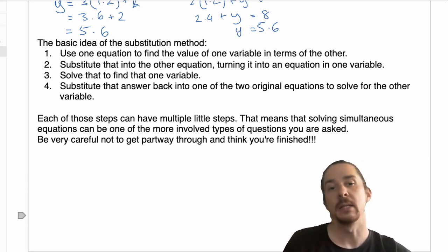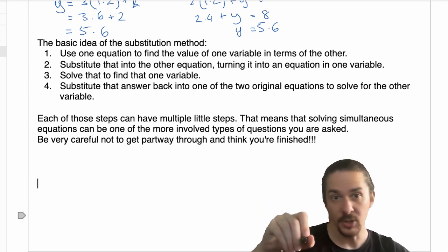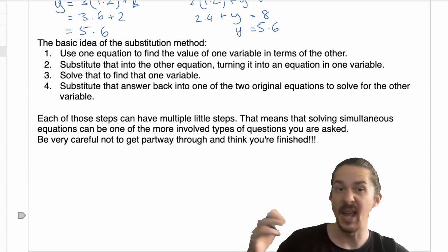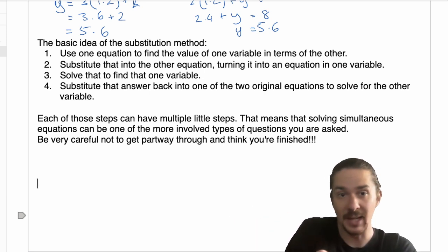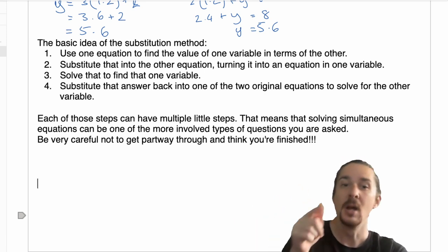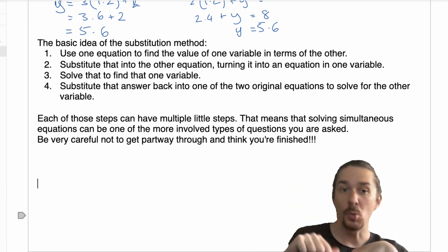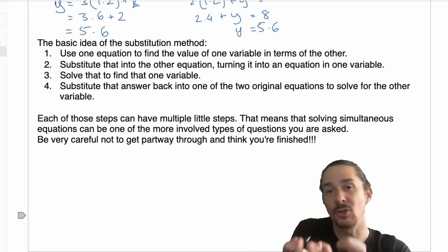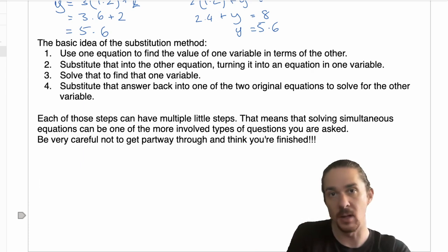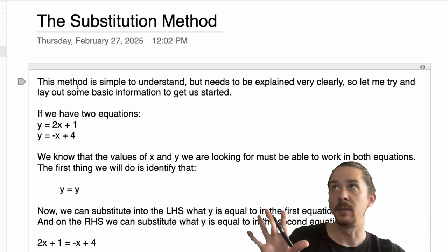It's really easy to make a mistake of the type that you do a bunch of calculation and you get x equals and you just think you're done because you're used to solving equations and getting x equals. But you have to remember, when you're doing a simultaneous equation, you still have to find y. And once you found y, you might not be done yet because you still might need to answer the actual question you've been asked. Okay, this was a quick overview of the substitution method.